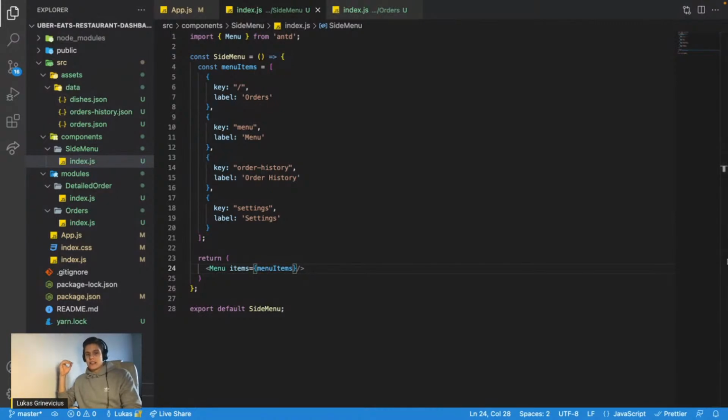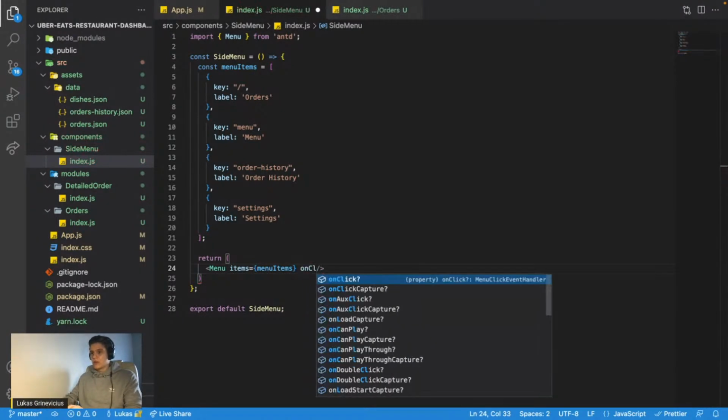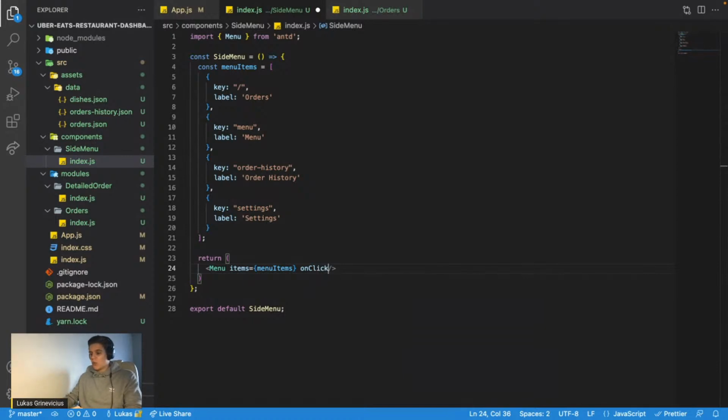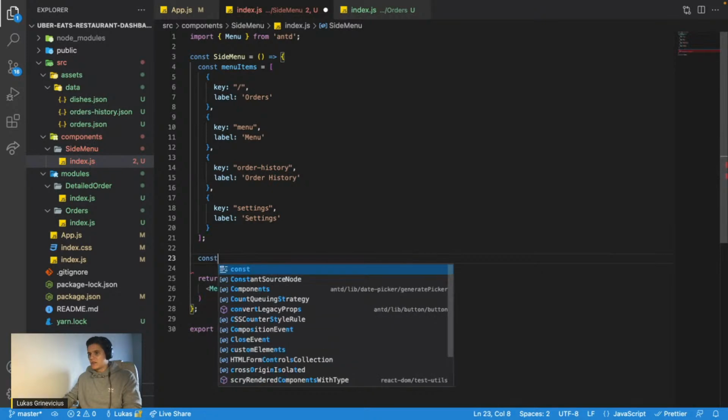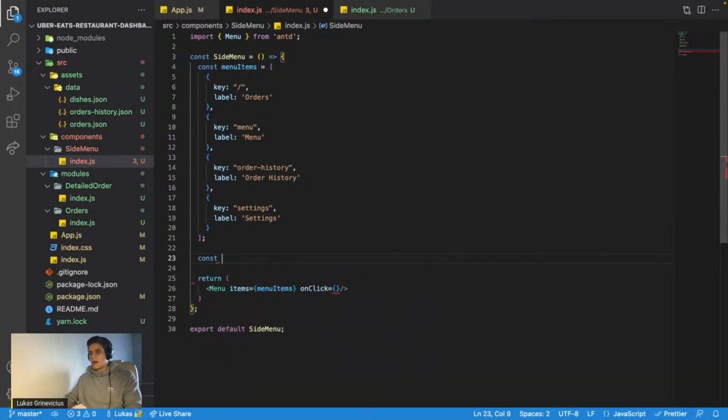I'll need to pass a method called onClick so that this menu knows what to do when a menu item is clicked. And let's create another function, const onMenuItemClicked, like this.